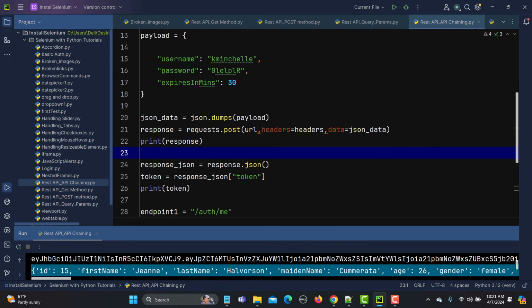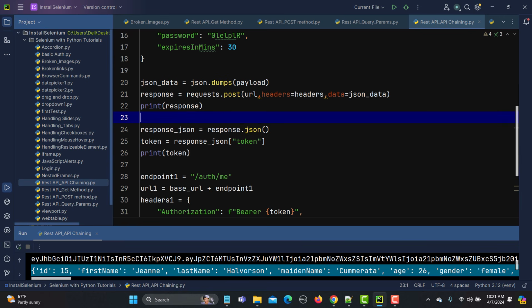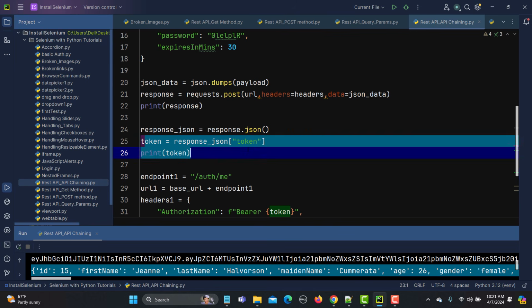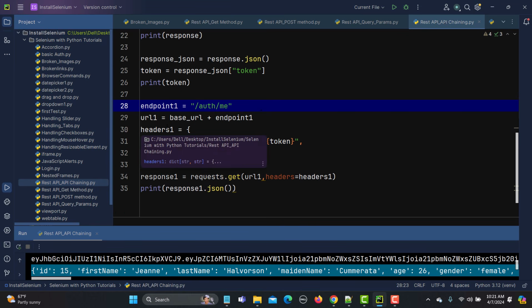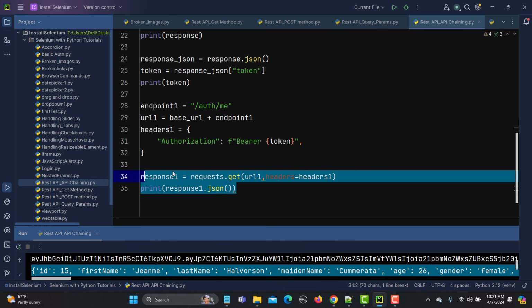And once we have this one, we are getting the response, and from the response JSON, we are extracting a token here, and we are printing the token here. Then we are providing a second endpoint, then creating a URL for the second API, providing this extracted token to the second API, and getting the response.